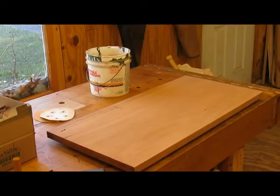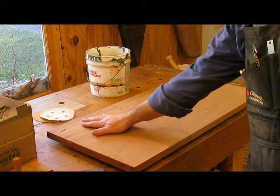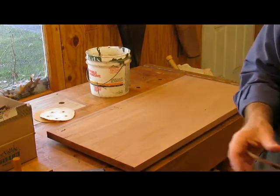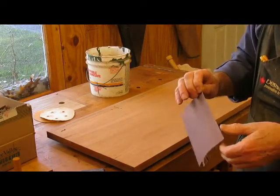I'm beginning the finishing process for the dressing table now. This is a piece of the board at the top, so the wood should be the same. It's been sanded to 220, and then I took hot water and a wet rag and got it all nice and wet, and that raised the grain a little bit. I can feel the little fibers standing straight up, so now I'm going to take 320 grit.